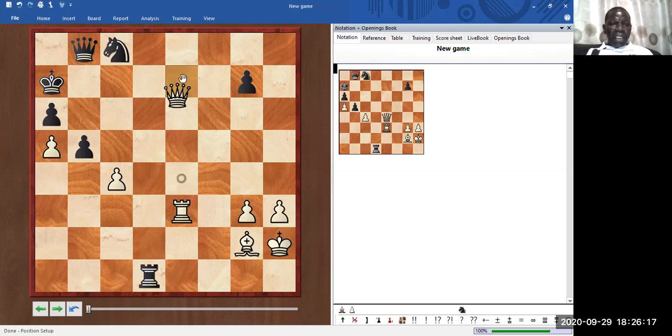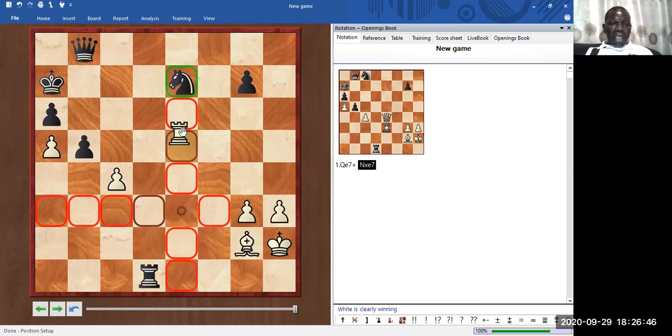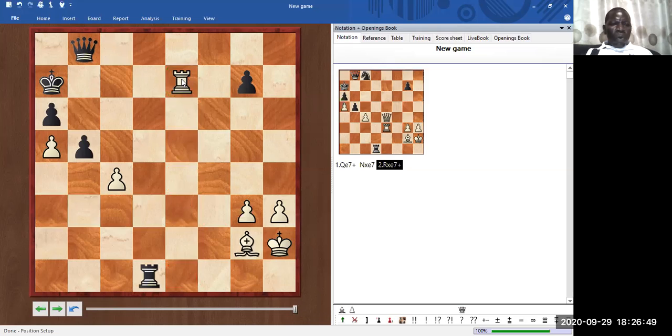where white first gives a check with the queen on e7. This forces the knight to take because the black king has nowhere to go. And if the queen blocks that check, the white queen will just take there and it will be checkmate, game over. So to try and survive, black has to take, and then white takes the knight with the check.